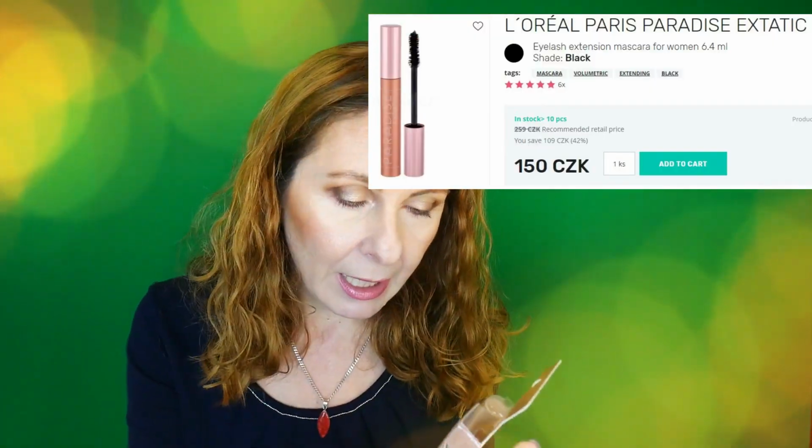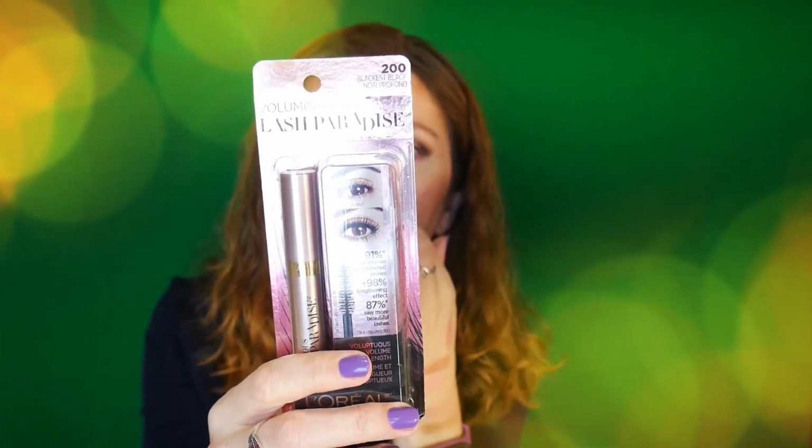And the last product that I purchased, I was really curious because iHerb is now also carrying the L'Oreal. iHerb or iHerb, somebody please let me know how it's correct to say. So I think it's the same Mary with a different hat. We have a saying in Romania for when there are two things with the same formula but a different name. So here in Europe we have the mascara called Paradise Extatic. I might be wrong, but I will put a picture on the screen for your reference. And I was really curious to see how the original formula is, the Voluminous Lash Paradise in Blackest Black. So we will try this together. Maybe I will get the European version and do a test and comparison to see if it is the same formula, because why not?